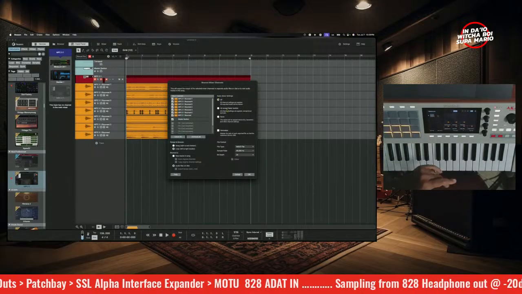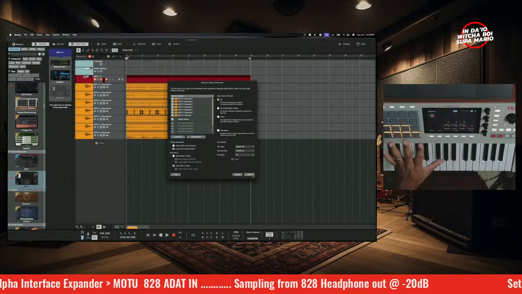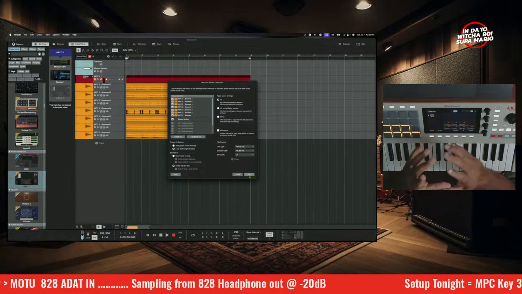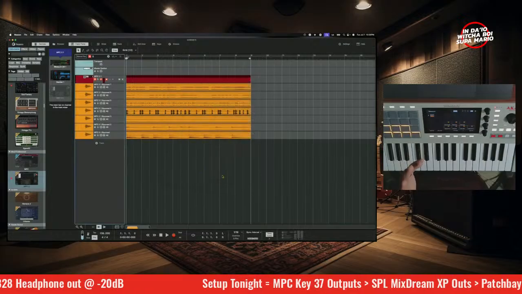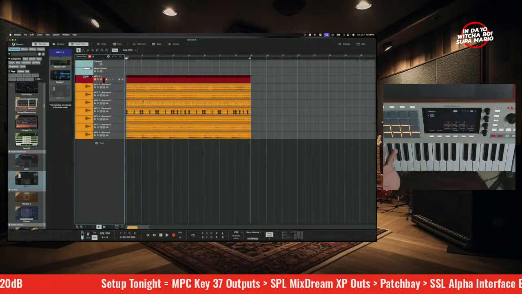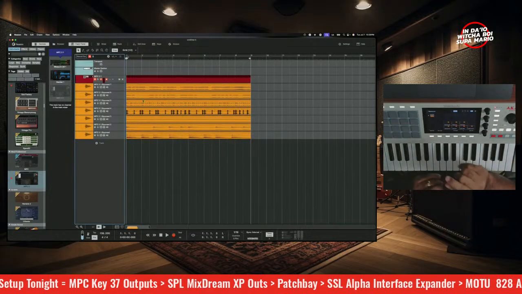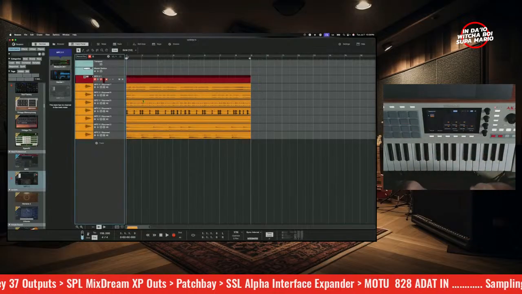Okay, but once you got all these settings correct, you just hit OK, and now you got a folder with these stems as you see it on the screen. Okay, that's simple. That's it. Now I'm going to do another beat for you guys, and I'm going to show you how quick this is.